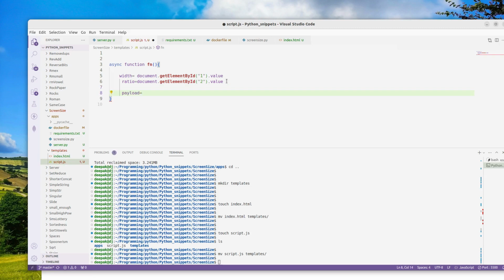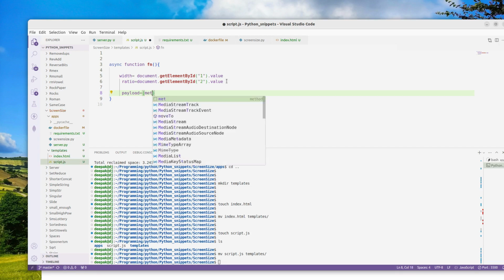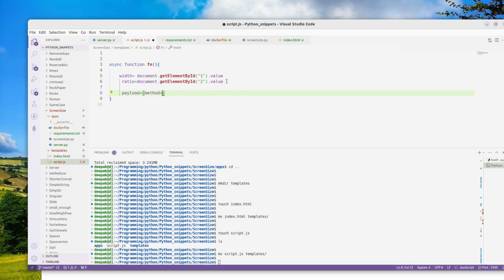Payload is equal to method: POST, and headers is equal to, let's copy headers from here.